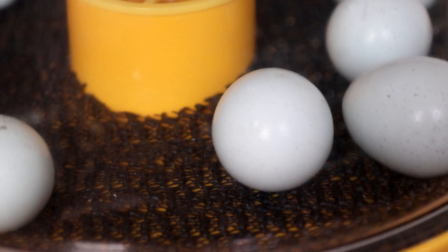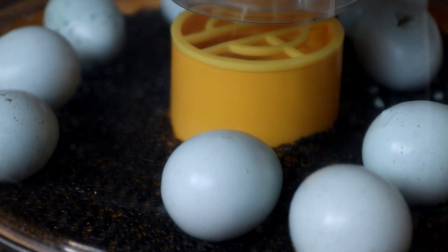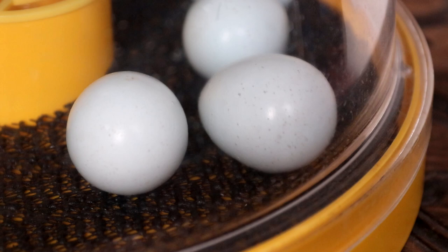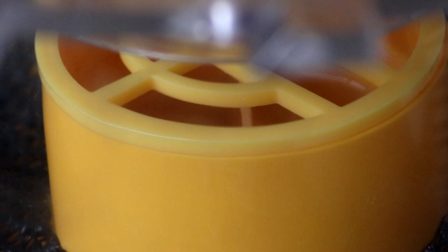You can also see that I've swapped out the egg disc that was turning the eggs and replaced it with this rubber matting. This is so that the chicks have something rough to stand up on. When they first hatch their bones are incredibly flexible from where they've been sort of coiled up inside the shell, and they rapidly harden as the chicks start to move about. If they hatch onto a slippery surface and they can't get their feet underneath them, their joints can actually set in the wrong position, causing a condition called splay leg that means they won't be able to walk. So it's really important that you give them something rough to hatch on — it doesn't have to be anything fancy, kitchen towel works just fine. I happened to have this rubber matting and I figured it would be something reusable.